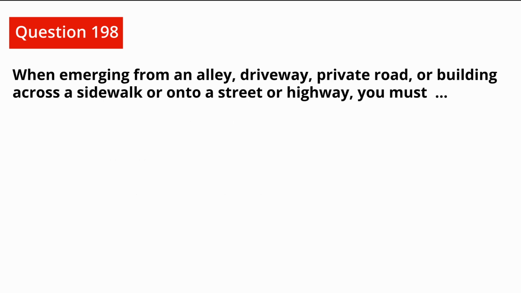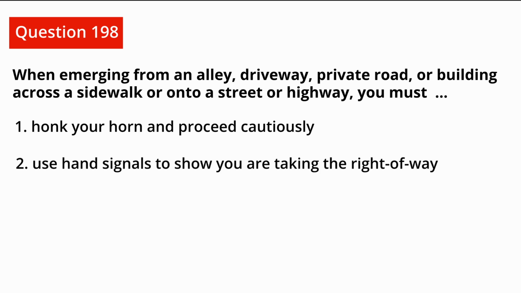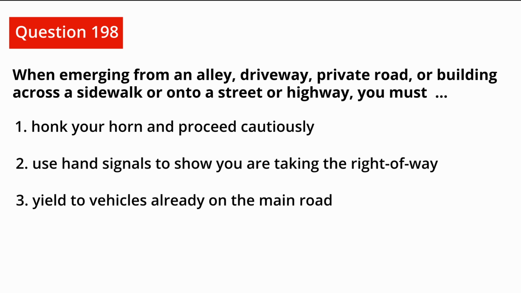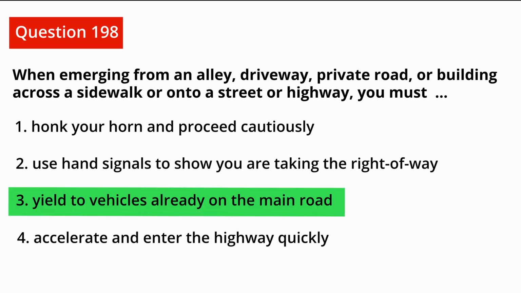When emerging from an alley, driveway, private road, or building across a sidewalk or onto a street or highway, you must: 1. Honk your horn and proceed cautiously. 2. Use hand signals to show you are taking the right of way. 3. Yield to vehicles already on the main road. 4. Accelerate and enter the highway quickly. The answer is 3. Yield to vehicles already on the main road.